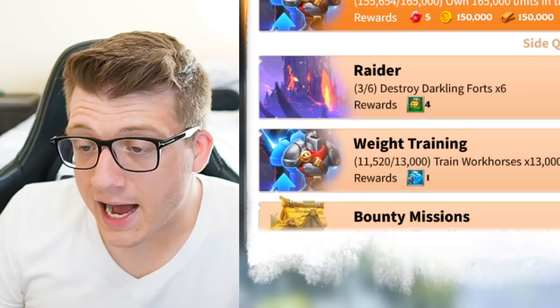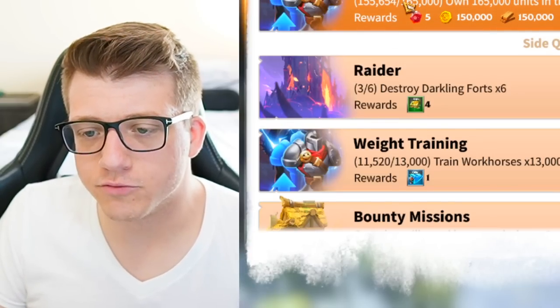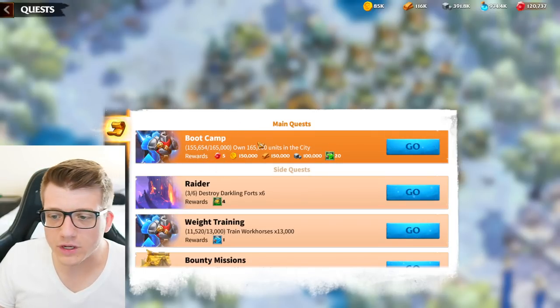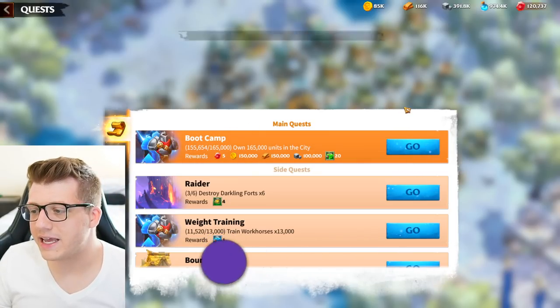Now this will take time. I'm not going to pretend like you're going to blow through this main quest easily as a free to play. Eventually you're going to hit certain roadblocks. Like even me, somebody who spent money in the game, I'm hitting this roadblock here. I don't really want to speed up my troops, so I'm just going to chill. I'm going to wait until I train enough here, and then eventually I'm going to break through it, and we're going to gain more stuff.